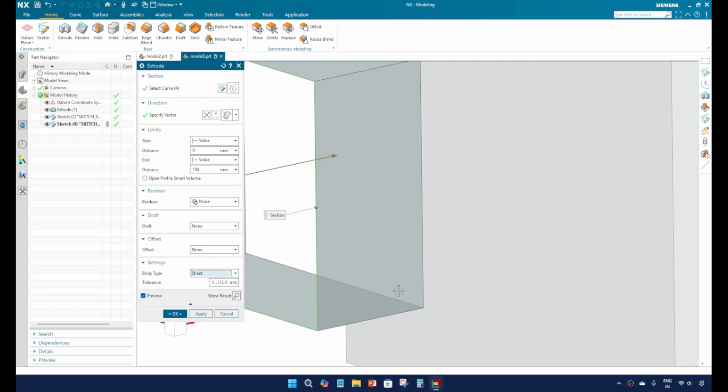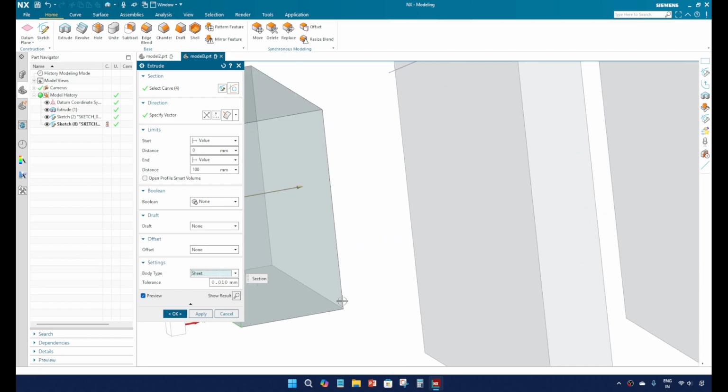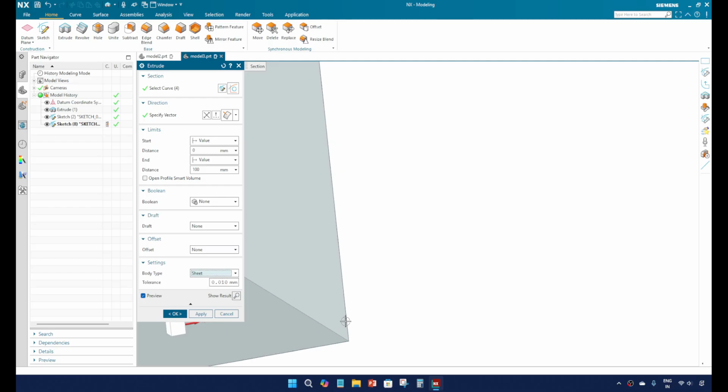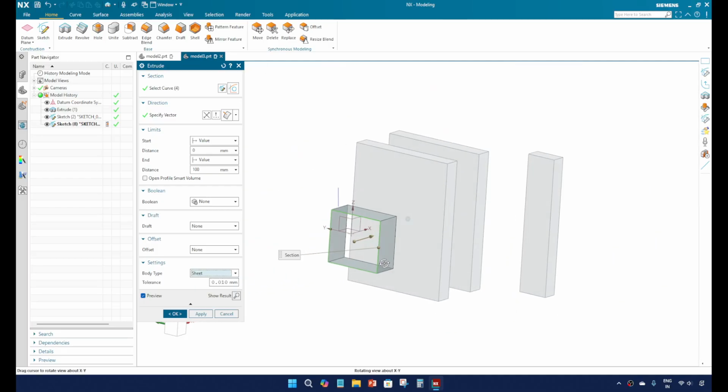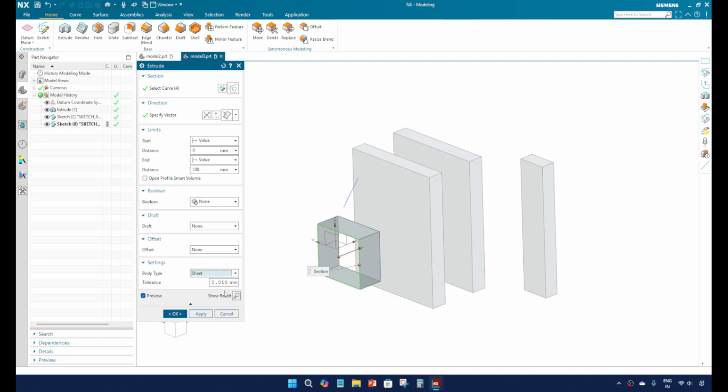For example, if you zoom in a lot and see a gap, you can reduce this tolerance, and that gap will be reduced. Okay, so all the points are covered except this one.